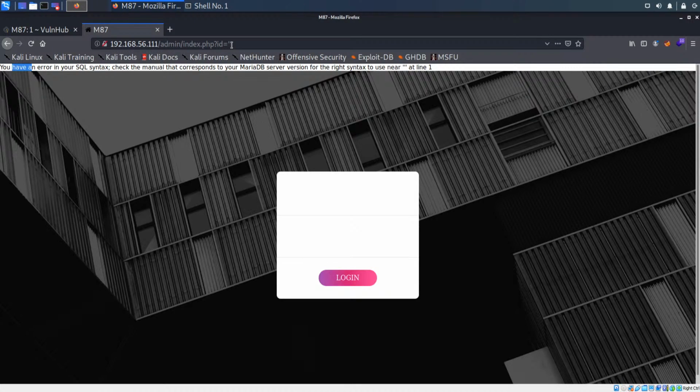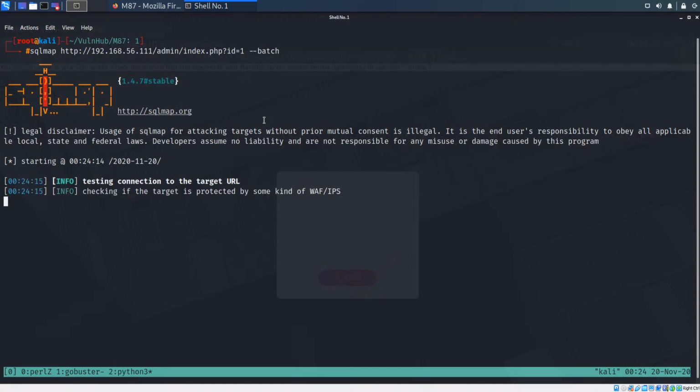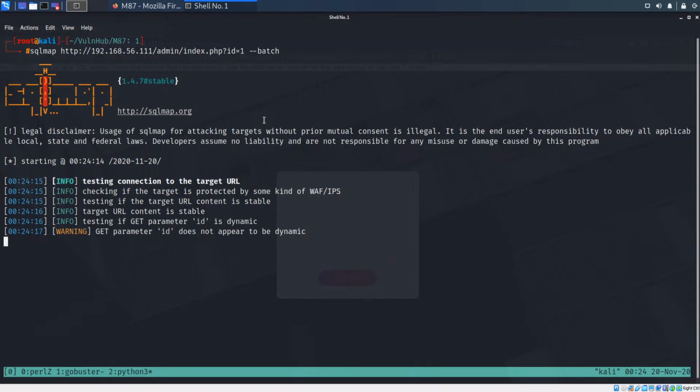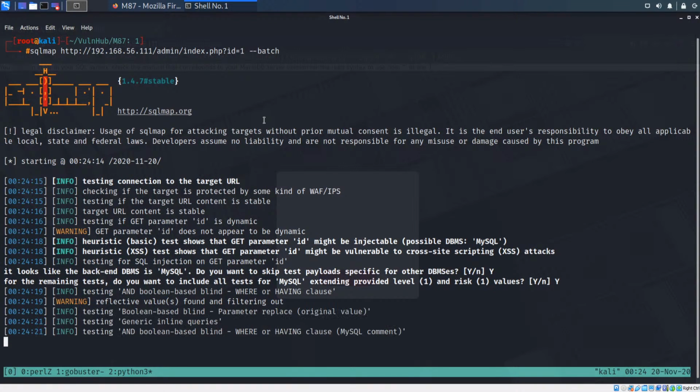And I'm pretty excited right now, so let's copy this, open the terminal, create a new pane, and I'm going to run SQLMap here. Let me give the URL, and I'll go for batch so that I don't have to type again and again. So it started running, and hopefully within some time we'll get the results. Once we confirm, we're able to access that. My main aim is to get into the system.